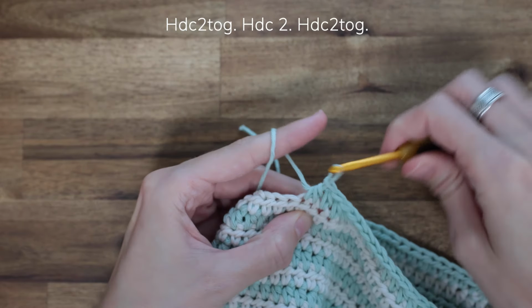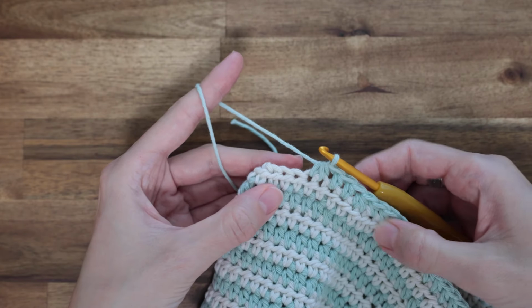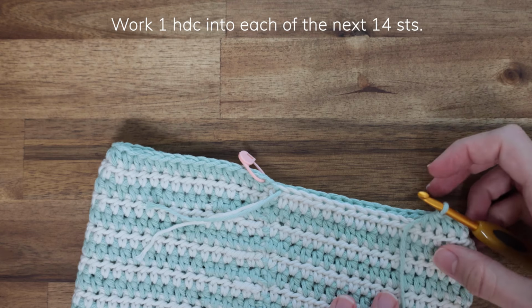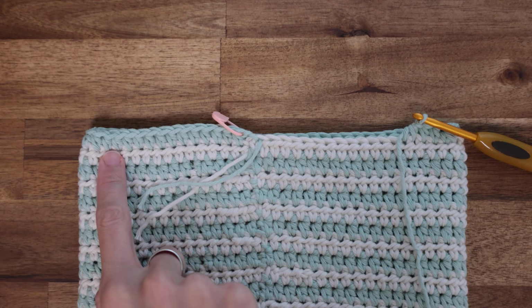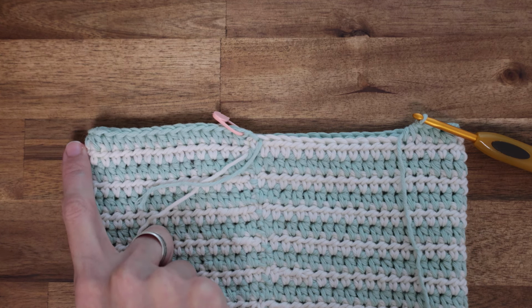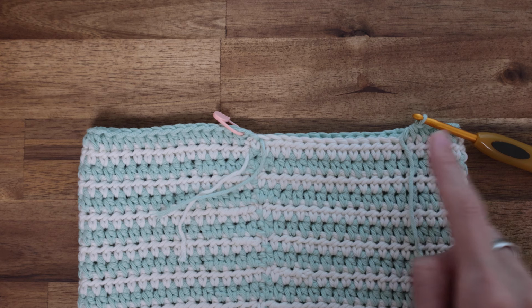Finish the row with simple half double crochet stitches. So one half double crochet stitch into each of the next 14 stitches. Join the round with a slip stitch. The next two rounds are pretty simple. All you have to do now is work one half double crochet stitch into each of the next 66 stitches. Those are rounds 18 and 19.